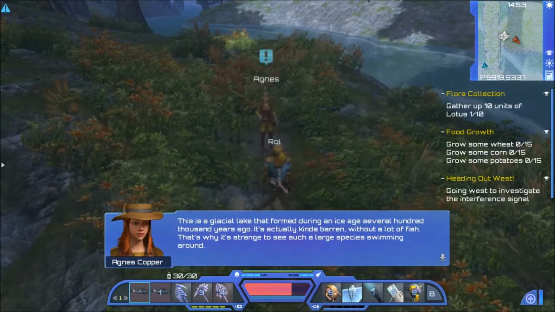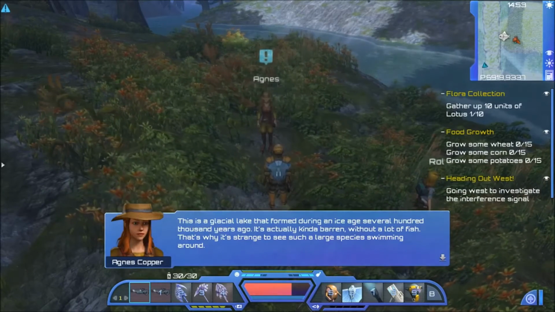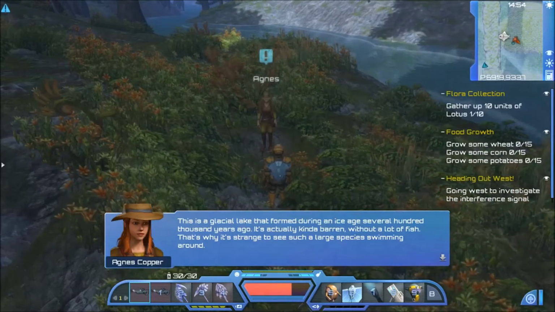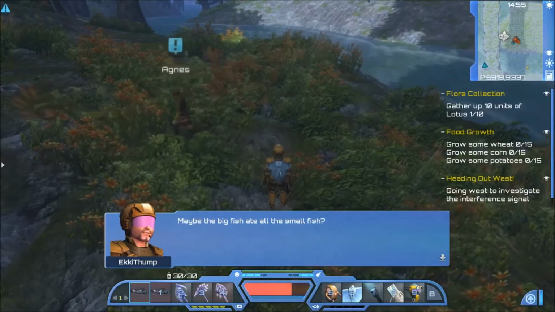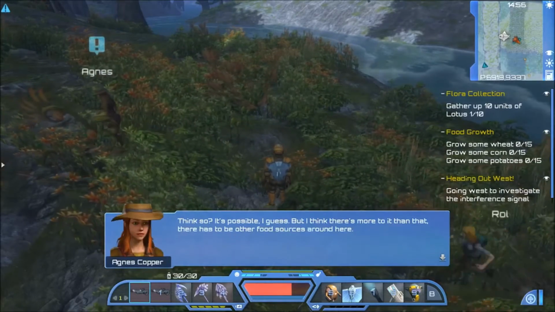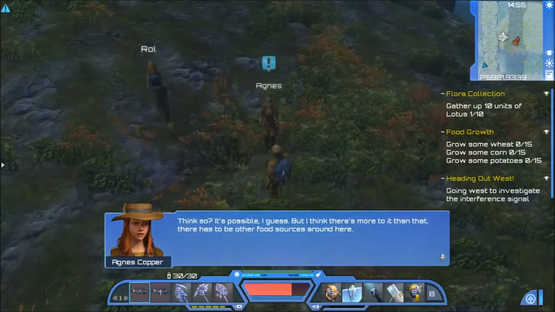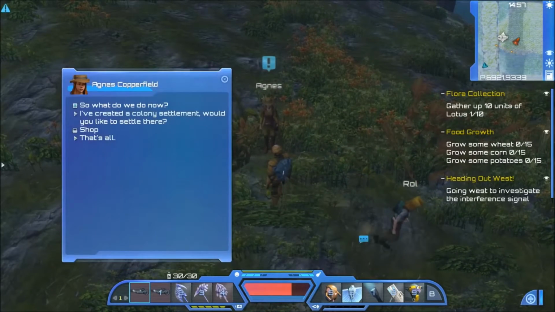This is a glacial lake that formed during an ice age several 100,000 years ago. It's actually kind of barren, without a lot of fish. That's why it's strange to see such a large species swimming around. Maybe the big fish ate the small fish. Think so? It's possible, I guess, but I think there's more to it than that. There has to be other food sources around here.